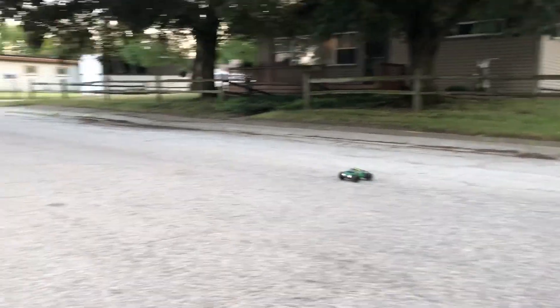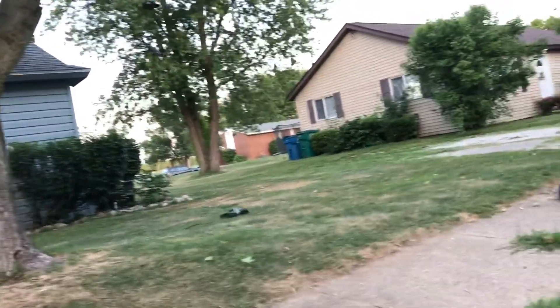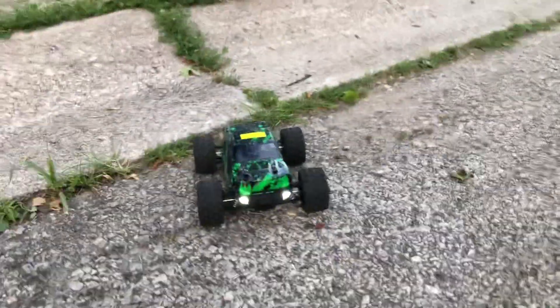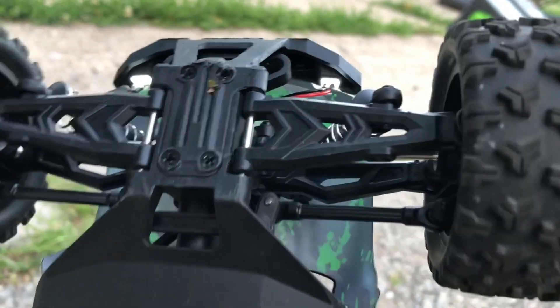It's coming off that curb — I love the way it does that. I got to do one more, y'all know how that goes — one more, full blast! Pow! All right guys, little Haiboxing is super duper tough. Look at that coming off that curb — that bad boy is super duper tough. No damage at all, just some little chassis scrapes, not even really there. Look at that — no damage. That boy survived that.